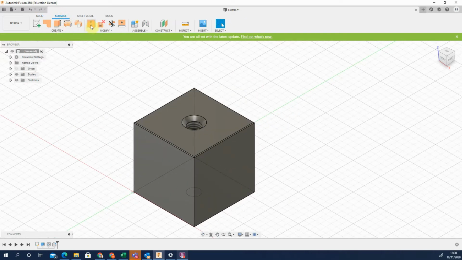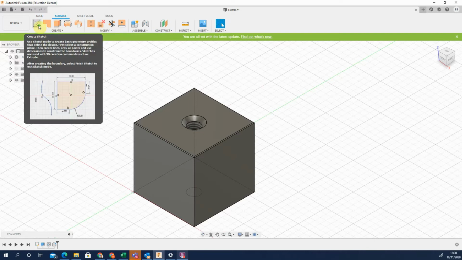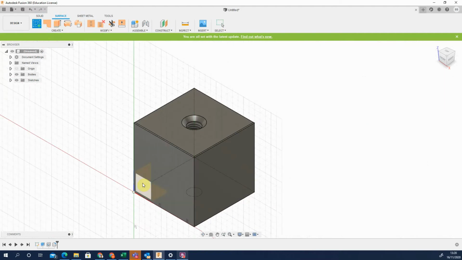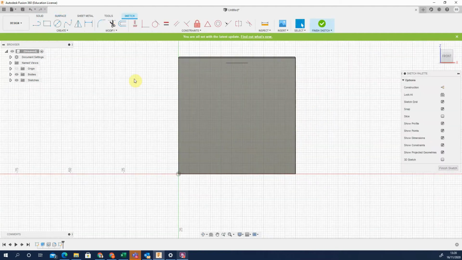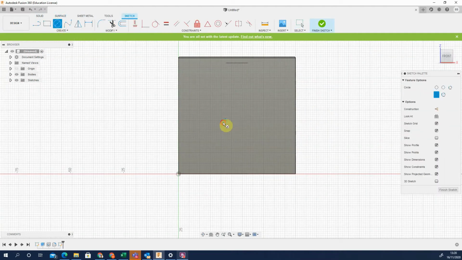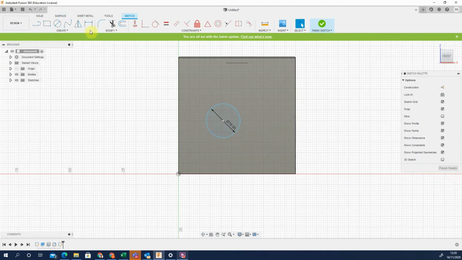I could also manipulate the surfaces. I could start to trim down or patch or maybe create a surface sketch. I could say I'm going to draw on the front again. I'm going to draw a circle, 16mm circle.